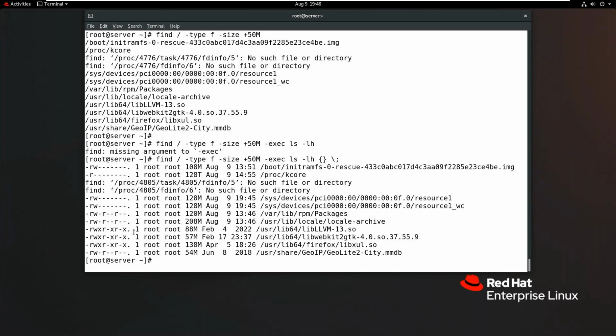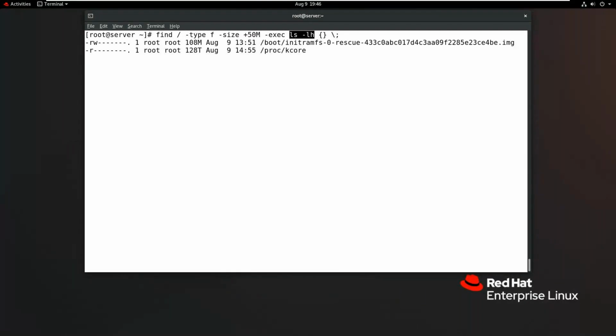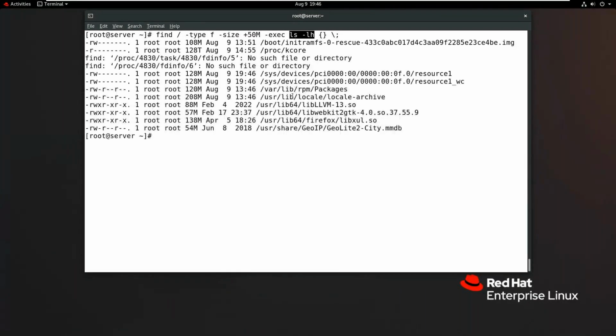I mean at a time to execute, I executed two commands. First, this option listing more than 50 MB files, but I don't want to list only. Even to execute for this output, ls, I mean list with file sizes. So now here it's called what? List with file sizes. That is called what? Exec command.